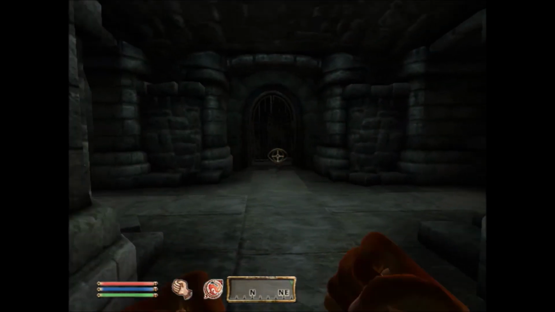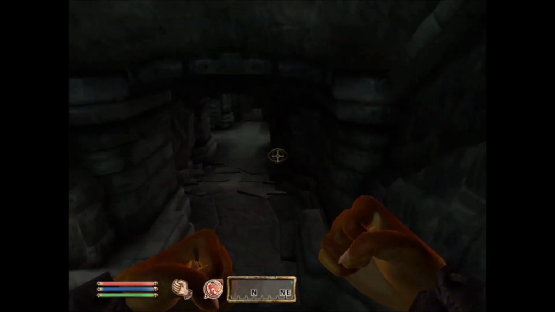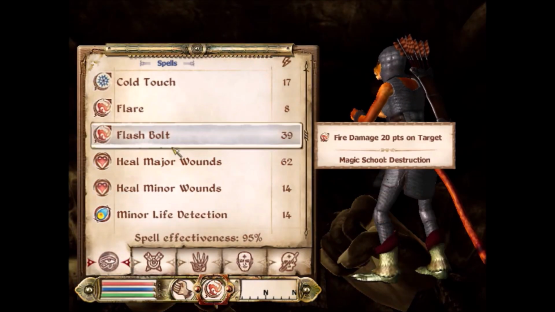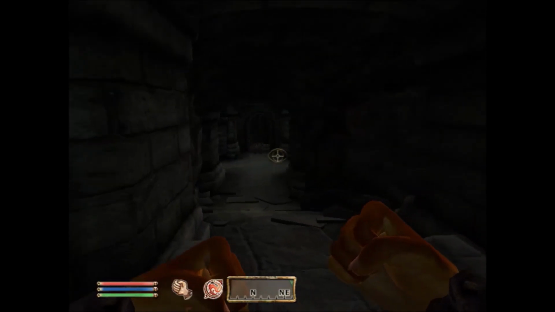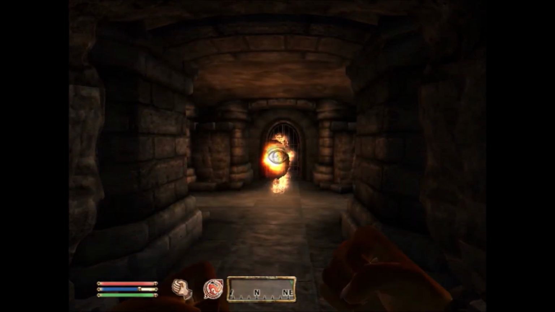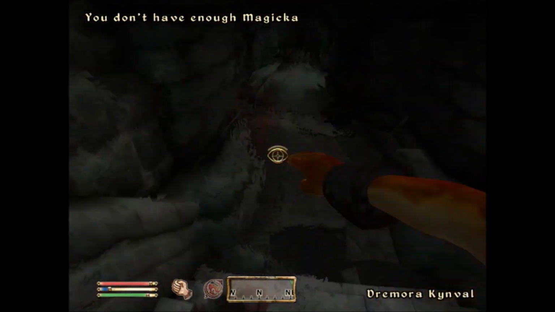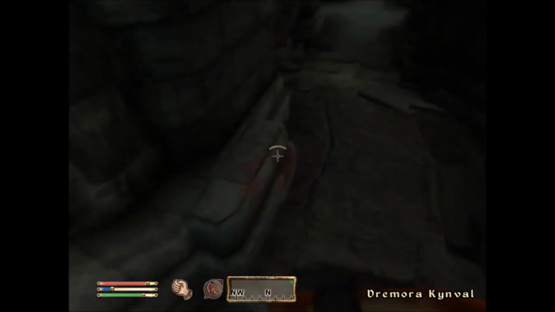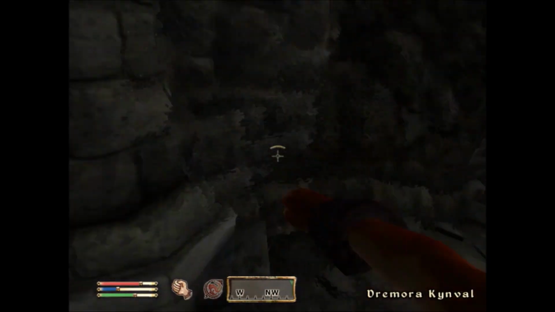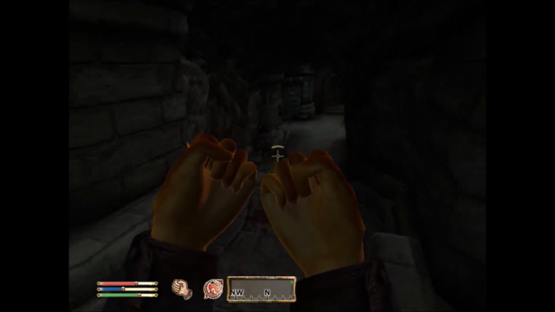Is that a... Oh, that's a thing. That's a scary thing that I don't like. Oh, I didn't even notice. Oh, that's not good. Okay, I am on Flashbolt. I just wanted to make sure I was on Flashbolt because I was using the weaker spell. Oh, God, what are you? Oh, heaven. Oh, you're a Dremora. I knew you'd be a Dremora. I don't even know how to see you. I'm not even seeing you, man. Dead.